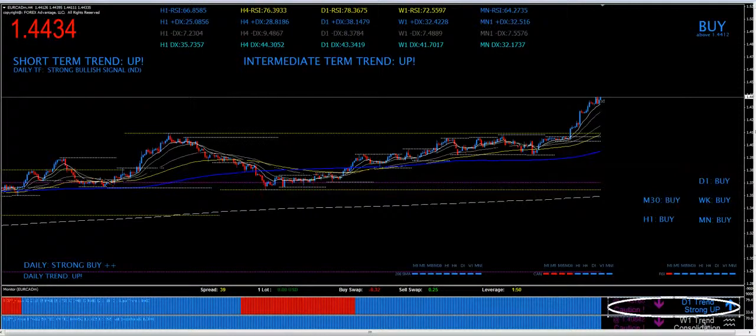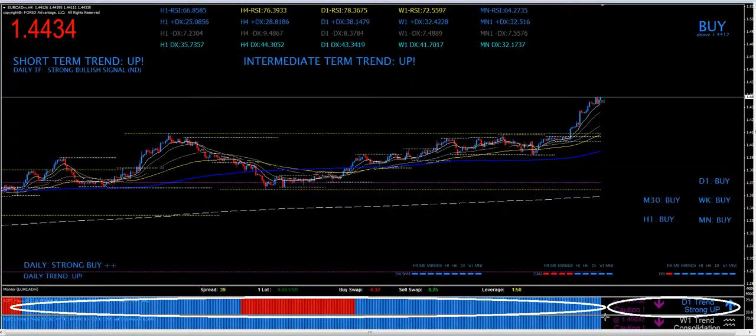Weekly is down here, and I could not get this on the screen, but below the weekly over here you also have the monthly, which is below the weekly, but I could not get it to fit on the screen. So this information would give you the trend for the weekly, and let me see, right down here also is for your weekly trend, and below that would be the monthly information.